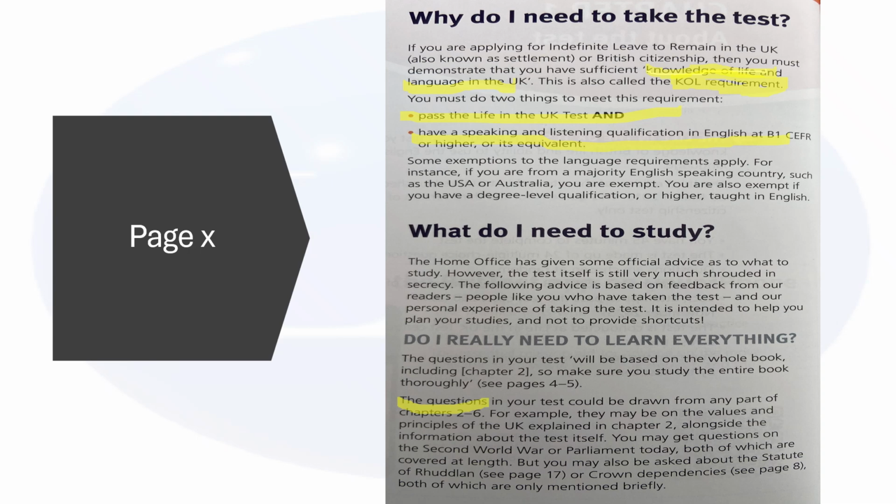Okay, so the question that you test could be drawn from any part from chapter number 2 to 6. That's the only thing we need to understand and focus on. So you can see that I'm not going to read out everything, and I'm not going to ask you to read everything. You will be only looking at certain type of things. On each page, I will highlight those.